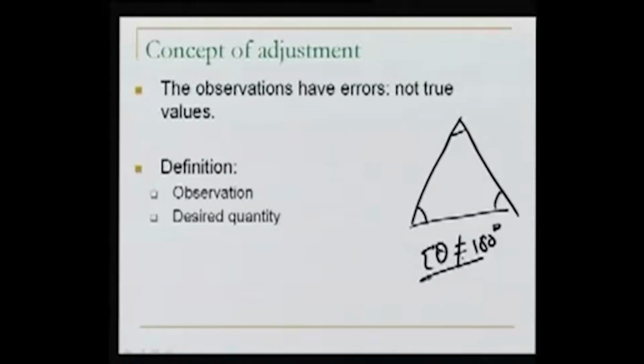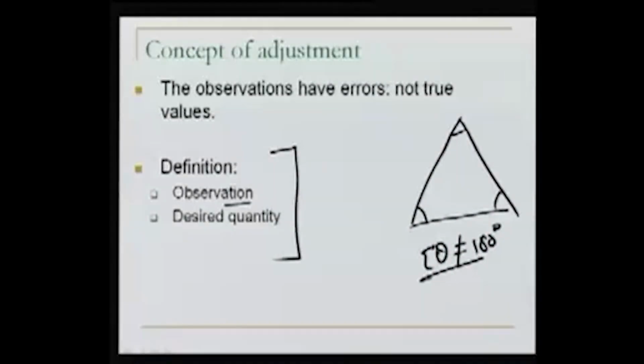No, we can't go further with that, because there in the field we are observing a physical quantity, the shape of the triangle, isn't it? The sum of three angles has to be 180, but our observations do not say so. What should we do? Now here comes the concept of adjustment. We need to alter our observations, change our observations in such a way that they start satisfying this particular model or the condition. We'll see how we do that later on. But right now we will see some definitions.